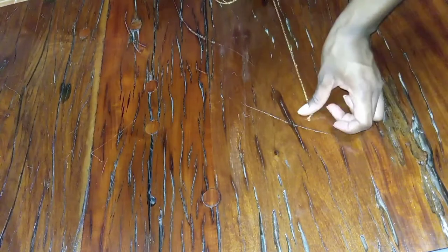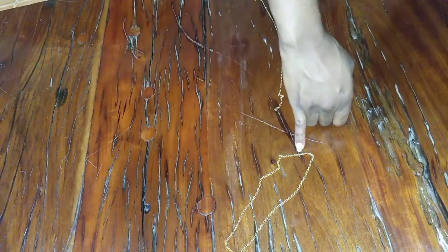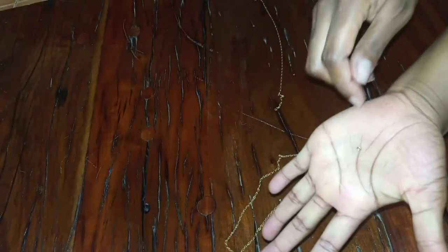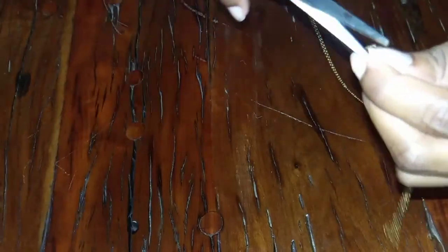Now that I'm done with the waistline and trunk area, the top part has a flat end piece of the necklace, so that's what I'm going to attach to the neckline of the body chain. I use the necklace that I set aside at the beginning specifically for the neckline section. I locate the midpoint or center point of this necklace and join it to the flat piece of the trunk necklace section using a jump ring. Finally, after securing that last portion, I now have a completed body chain.